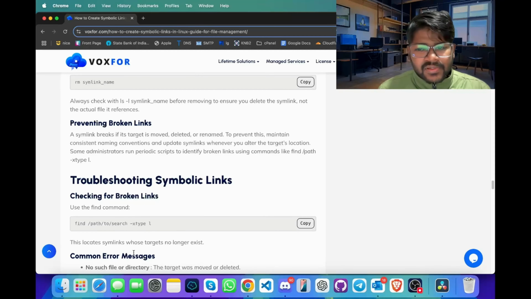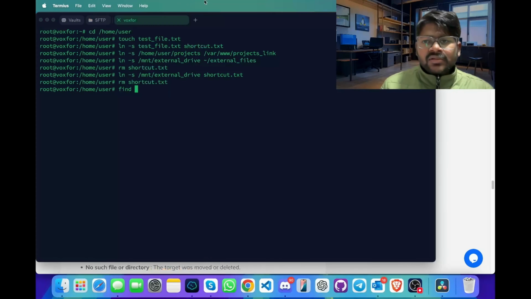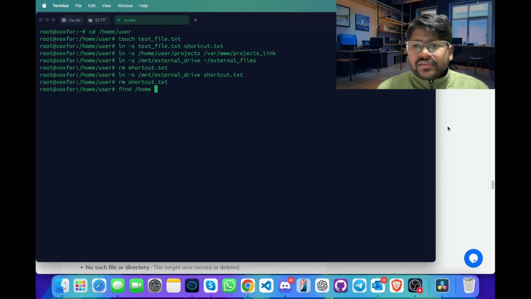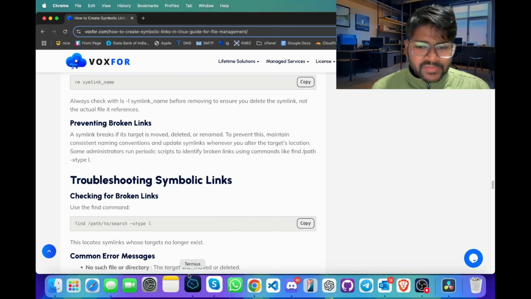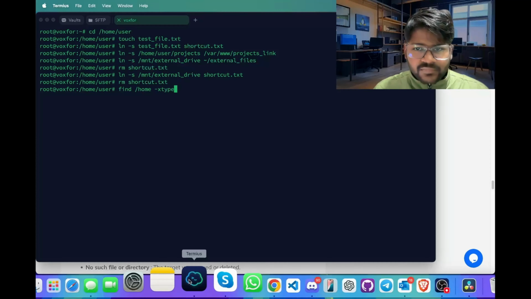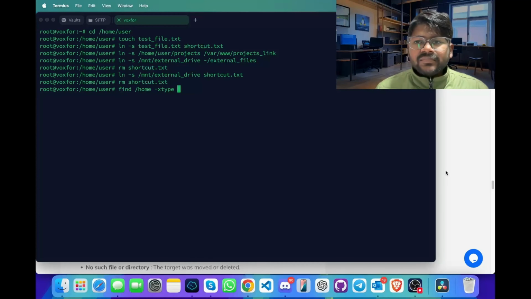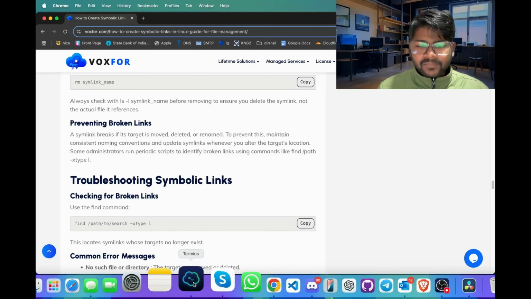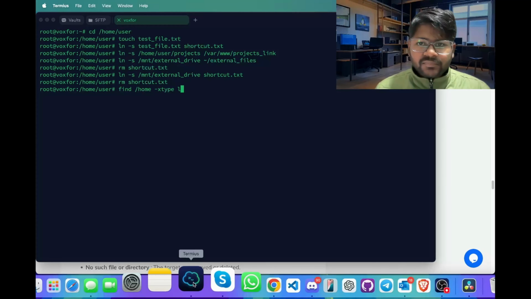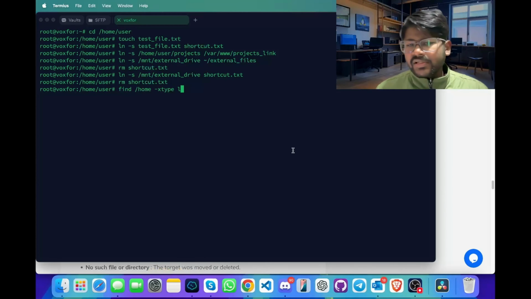In our scenario, we will use the forward slash home directory space, define the type of search which we are going to do. We will do that by doing hyphen xtype space the links which we can denote by letter L and press enter. This will show all of the symbolic links present in home directory on our Linux machine.